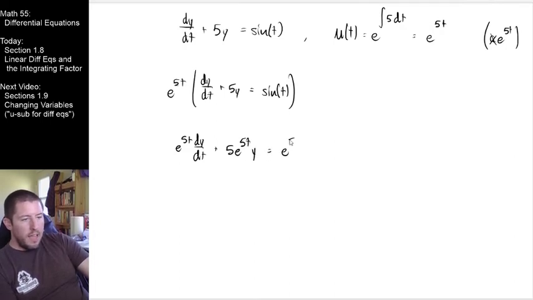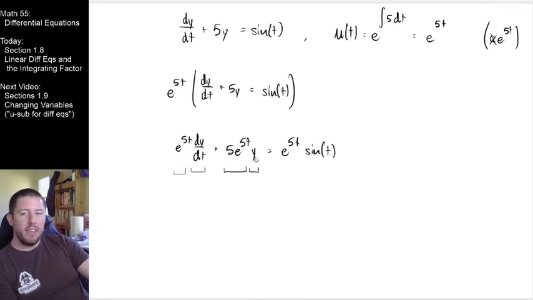Notice, by the way, I'm doing this ever so slightly unnatural ordering of my multiplication. I don't think that any of you would multiply 5y by e to the 5t and stick the e to the 5t in the middle like that. Isn't that kind of weird? I pushed apart the 5 and the y and mashed that into the middle. The reason I'm doing that is because I know in my head I'm making this look like a product rule. I'm anticipating that product rule-ness of this. So I see that 5e to the 5t is our derivative of e to the 5t. dy dt is our derivative of y right there. So it's slightly weird that I would write it in that order, except that I know what I'm looking for when I do this.